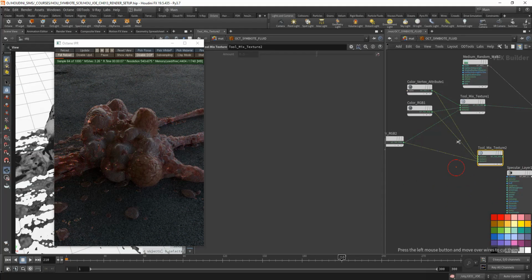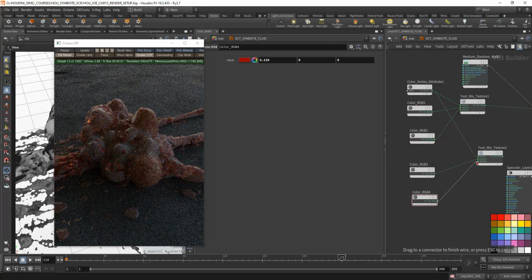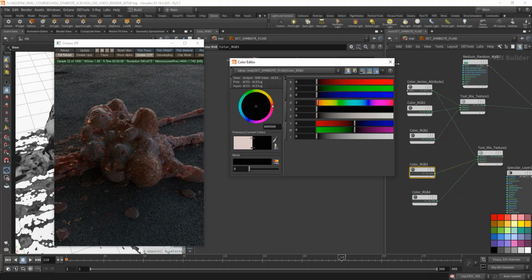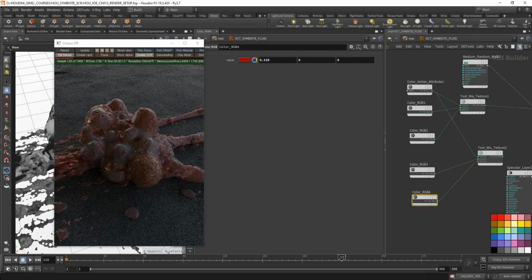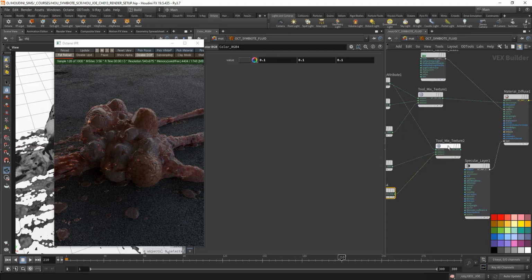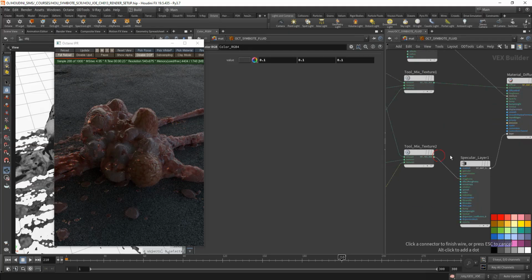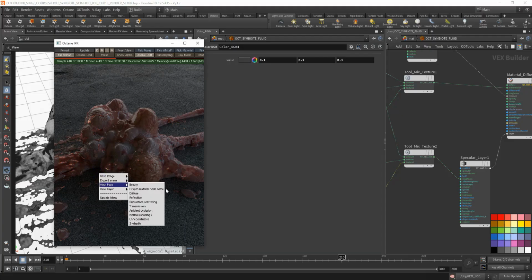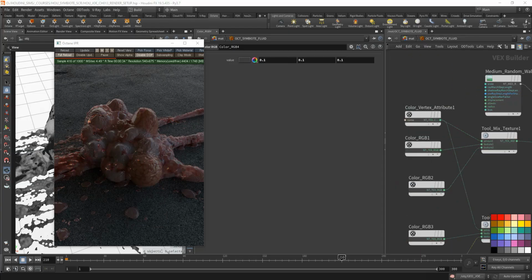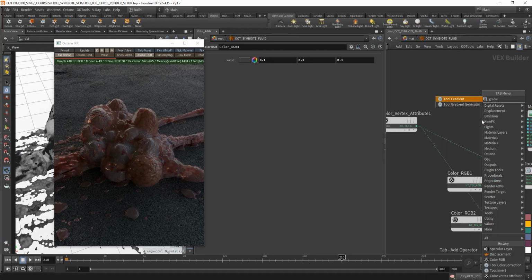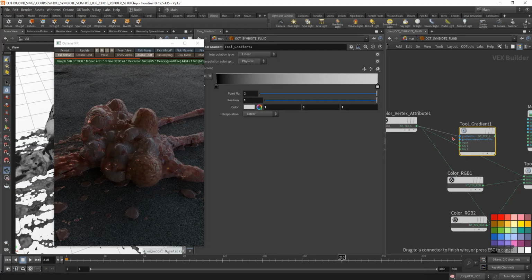I'm going to disconnect these guys and duplicate these colors here and make another set of colors. And the first color is going to be black. Completely black. And this one is going to be like a light gray, 01, 01, 01, 01. I will connect this guy to the roughness, because I want to vary the roughness of the specular layer. That already looks cool. It looks like some kind of a strawberry, maybe raspberry jam or something like this. And the color vertex attribute is there. And let's maybe add a gradient tool.